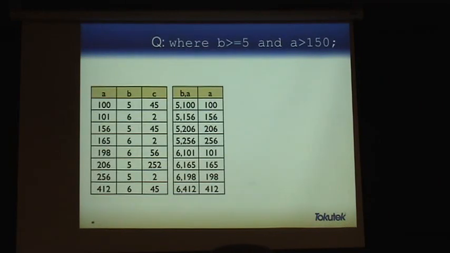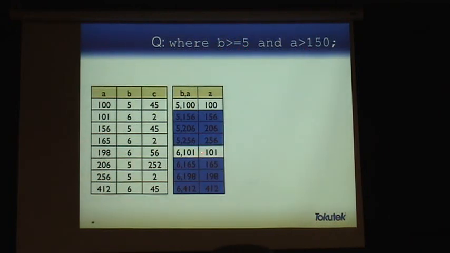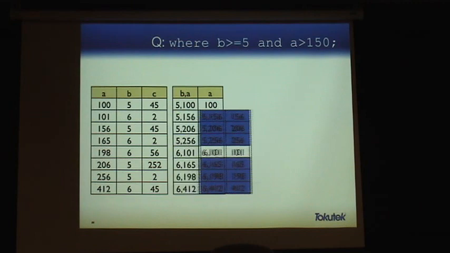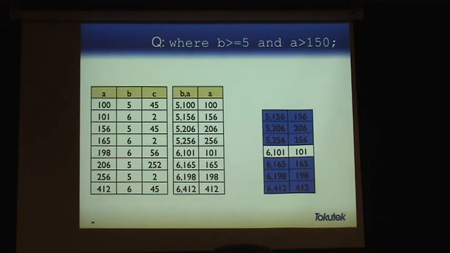An example for why that happens: suppose you have a slightly different query, where B is greater than or equal to 5, as opposed to just equal, and A is greater than 150. What ends up happening in the range is you have this row here of 6, 101, where B is still greater than 5, but the condition on A is no longer true. It sneaks into the rows that you're processing, and your query becomes more inefficient. In practice, there can be a lot more rows like this one that don't exactly fit your where clause. That's the slide that had 2 pieces, okay.